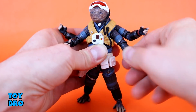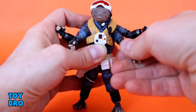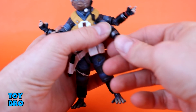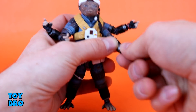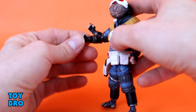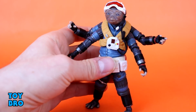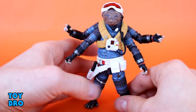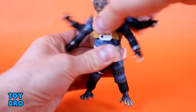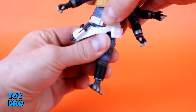The arms may get in the way of each other, but they have full movement. Single-jointed elbows are cut in such a way that you get just slightly better than 90 degrees, and then there's rotation in the elbow. We've got hinged and rotating wrists, and what's interesting is that all of the wrists except for one have vertical hinges — like the roll of the dice, what you might want for a sword wielder. But one is a side-to-side hinge, which is just kind of odd. He's got an upper diaphragm joint so he can swivel all the way around, go up and down, back and forth, and bobble side-to-side. He's got a waist twist as well.